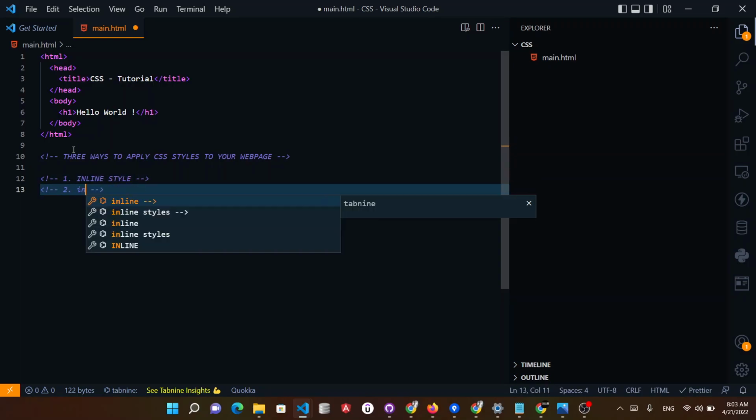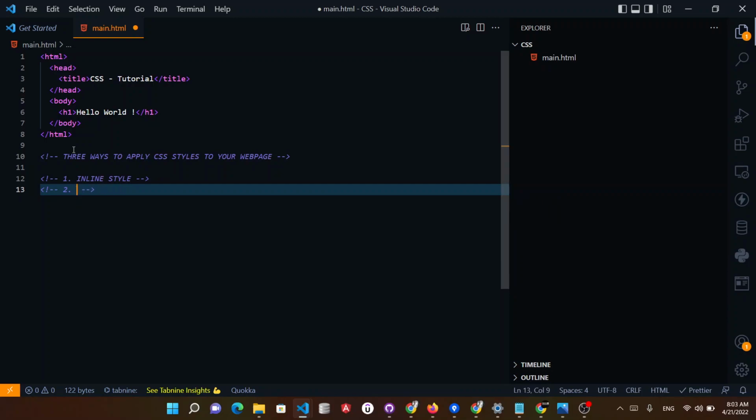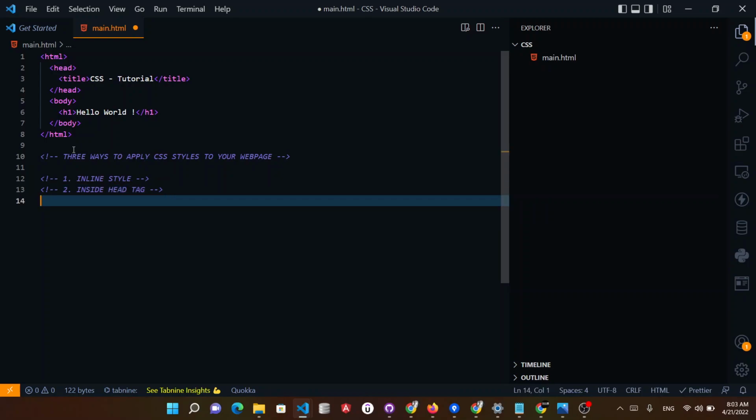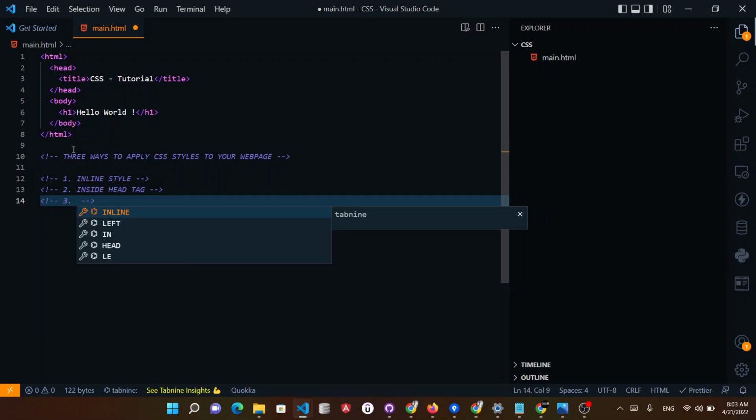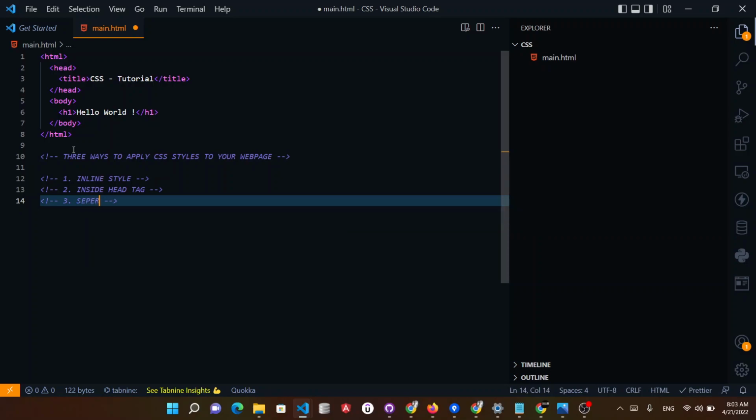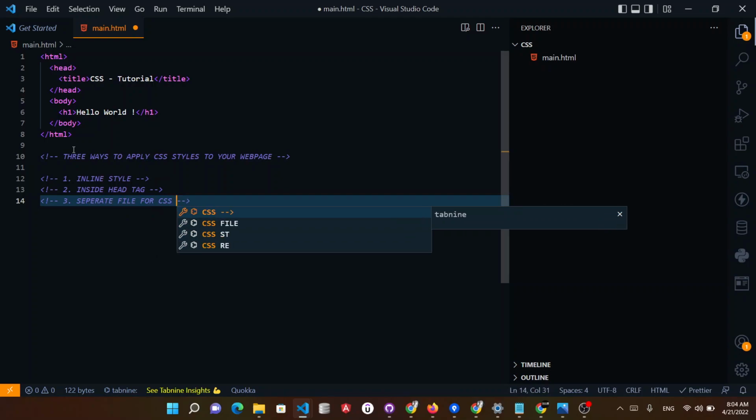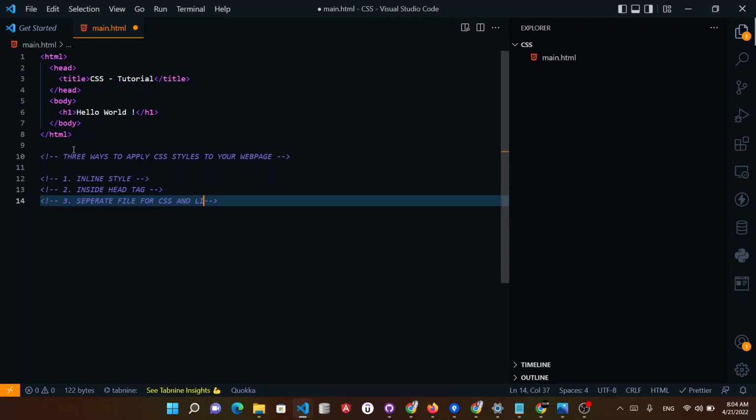Second will be inside the head tag. And third is a separate file for CSS, linking it with the link tag.